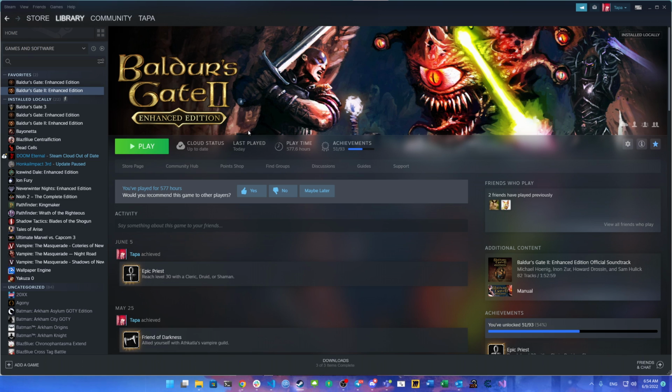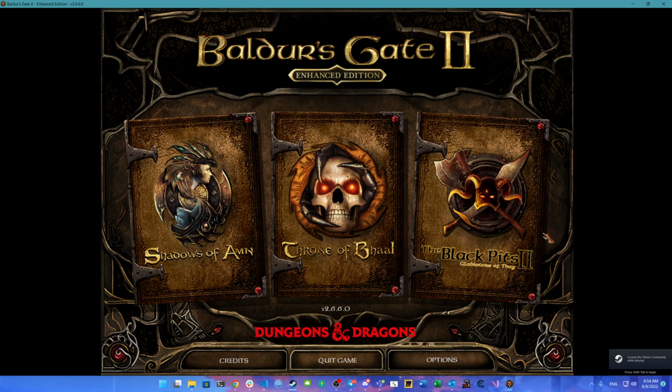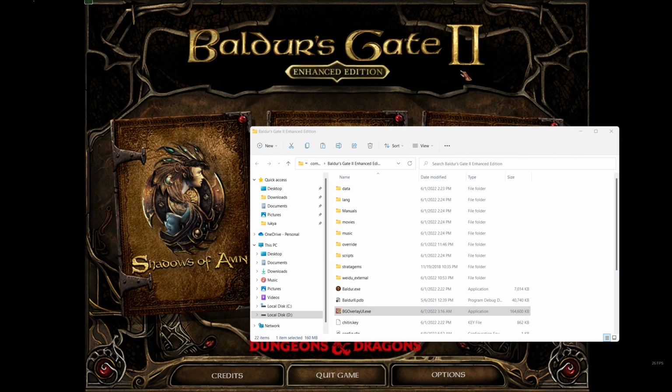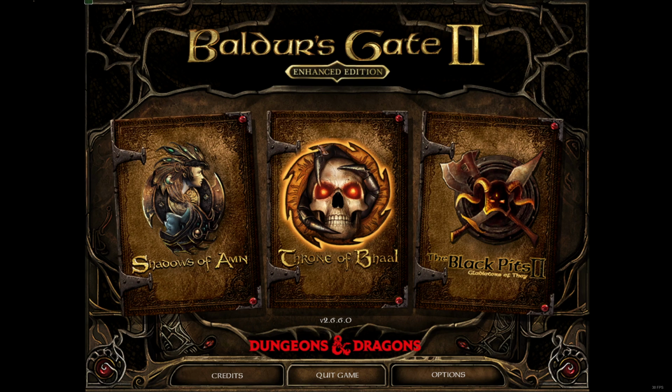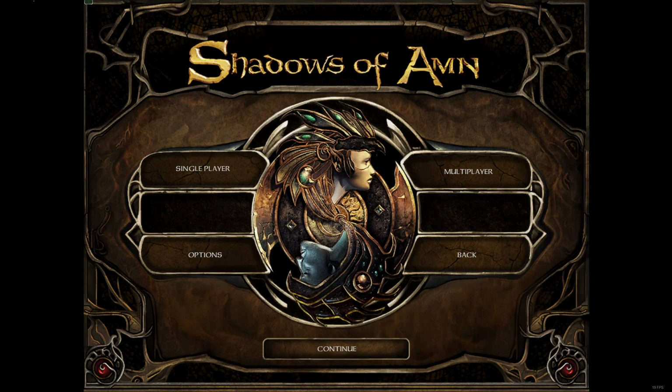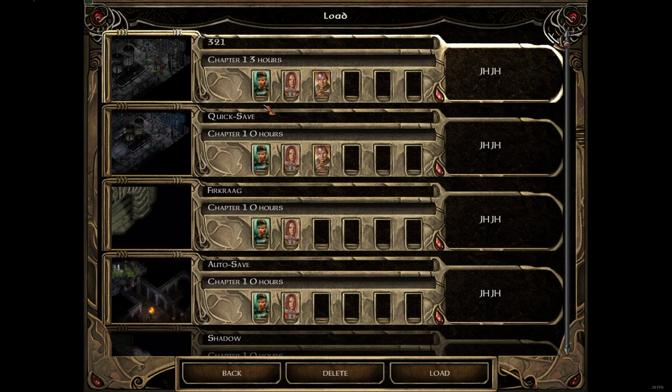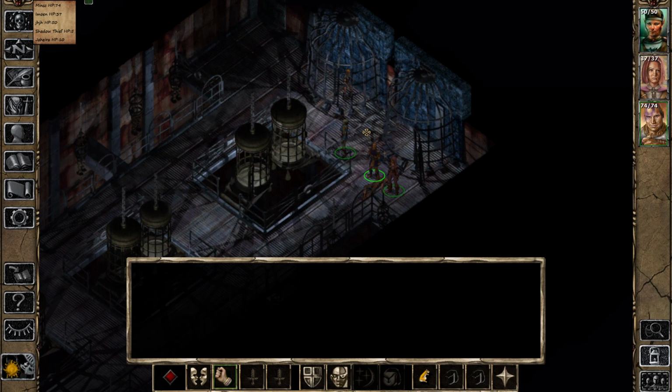We will be running Baldur's Gate 2 Enhanced Edition version 2.6, and we are running it in windowed mode so that the overlay could be drawn on top of that. So let's run the overlay, and what it will do, it will turn the game into borderless full screen mode so that we don't see those ugly borders. And let's load the game, like this one at the very beginning.